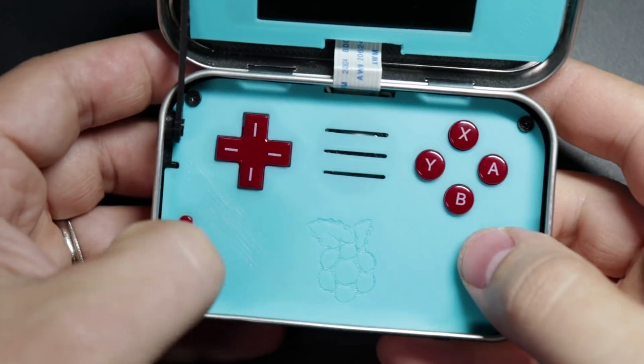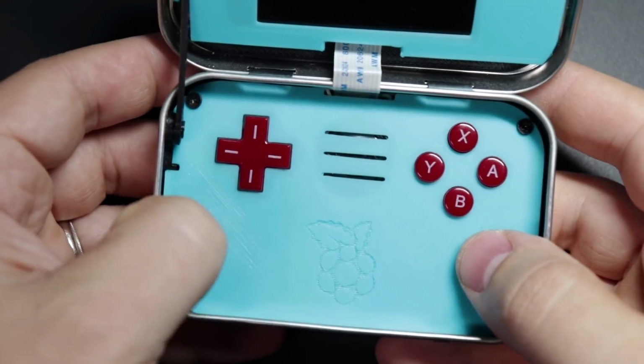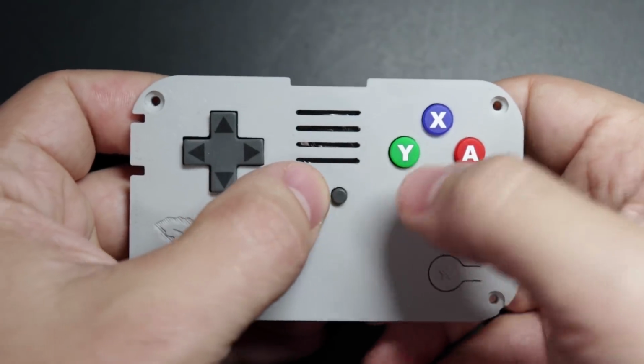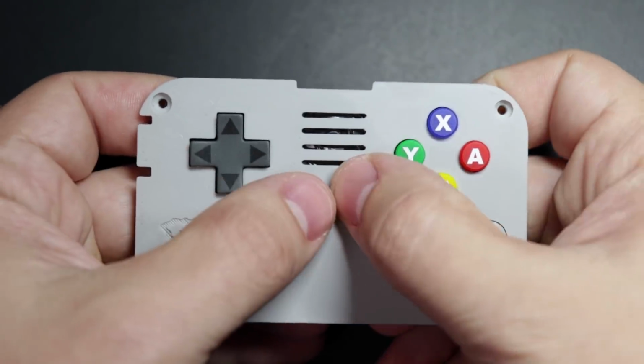So on previous versions of the MINTYPI, we had the start and select buttons off to the side, and they could be kind of awkward and hard to hit. Now that we're using these silicone buttons, we were able to move those into the middle of the board where you'd normally expect them on a controller.